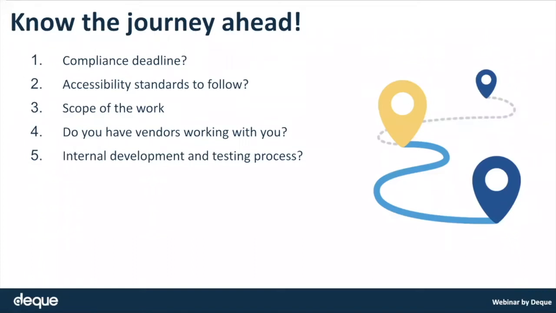And then the other question they normally come up with is, what standard should we follow? Should we follow WCAG, which is the Web Content Accessibility Guidelines 2.0, 2.1? Or is there something else that we should know? What is Section 508? Things like that, right? So knowing what standard of accessibility should be followed is important. Then the other important aspect that comes up is, how do we start? What's the scope of work that we should provide you?